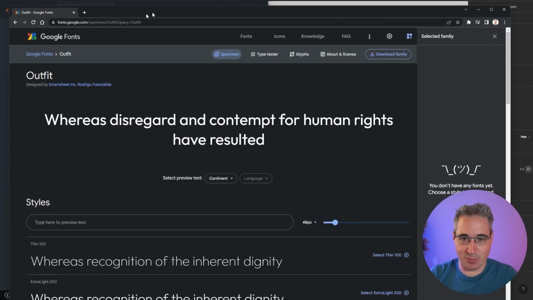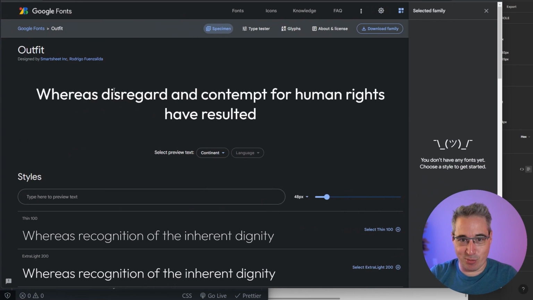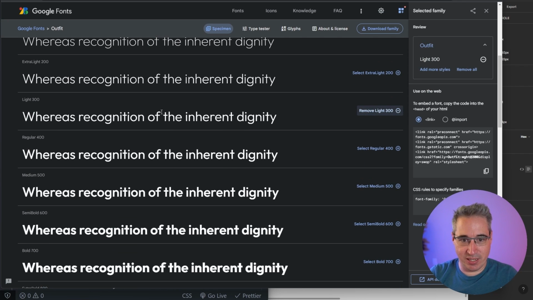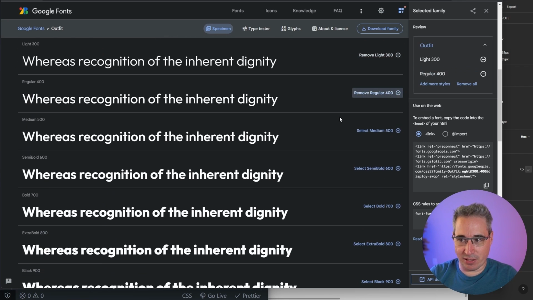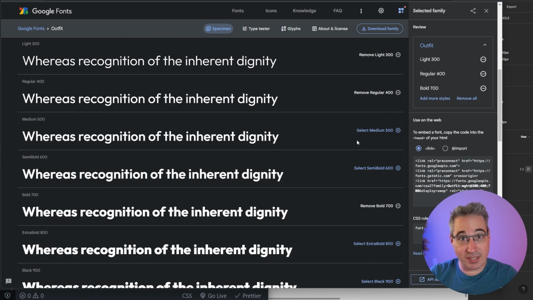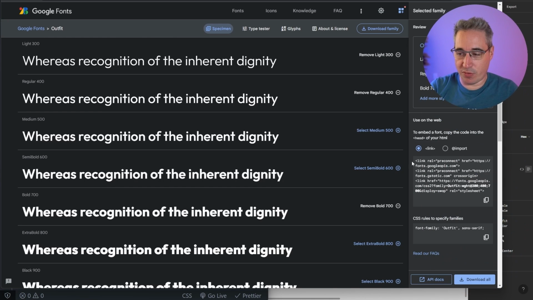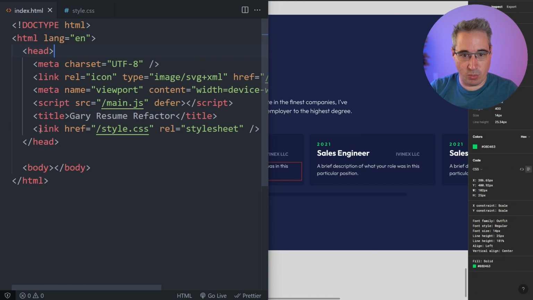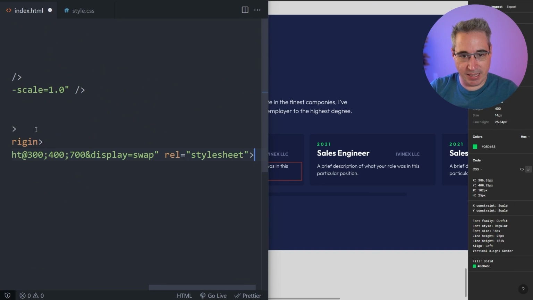So we'll jump on over really fast to Google Fonts, where I've already found it. And in this case, we just have to grab the ones we need. So I need the light, the regular, and the bold. So once I've gotten all the ones I need, we can just come over to the side here and copy what we have that's right there. And then we want to bring that over into my links here in my head, and I can paste it in.